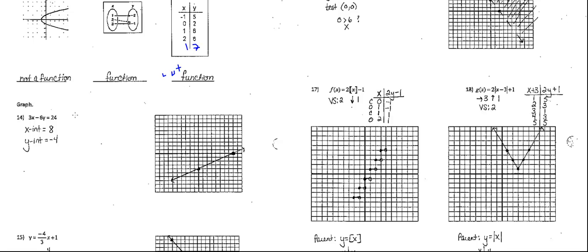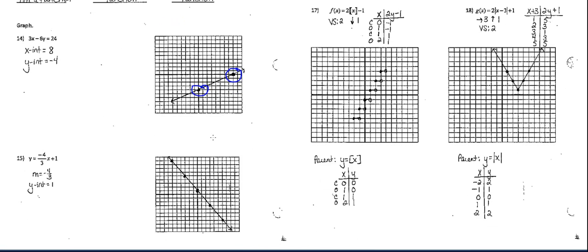So there's a few ways you could do that. One way is to get y by itself, and then you could use the slope and the y-intercept. But another way is just to find the x and the y-intercept. Remember, to find the x-intercept, you'd plug in 0 for y and solve for x. To find the y-intercept, you'd plug in 0 for x and solve for y. And then you can plot those 2 points. Here's the x-intercept, here's the y-intercept, and then just draw a line through those.